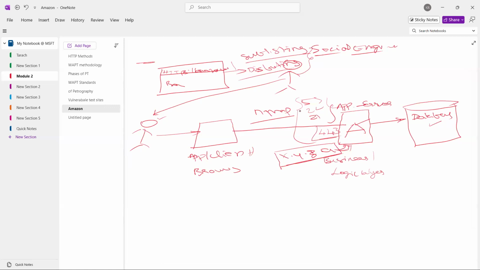Now imagine what we are doing here. Earlier we only knew Amazon.com. Then we did subdomain listing and directory busting, and we got more IPs out of just Amazon.com. Earlier we did subdomain listing for a different application. We picked one application URL and did subdomain listing using a tool, and like that we got many IPs. So now our scope has increased, and similarly here as well.